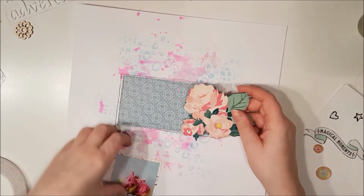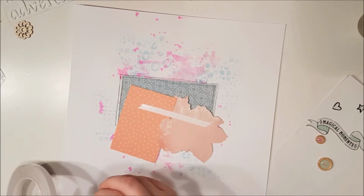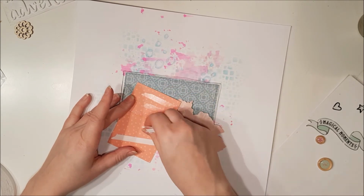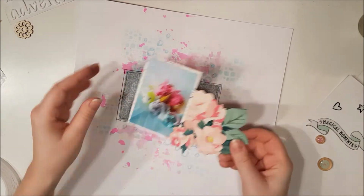overlap my photo. And as you can see, I use a lot of glue and a lot of tape on my pages because I have had instances when I didn't use enough or just used the factory glue on stickers and such, and things had fallen down. So I kind of want to prevent that.